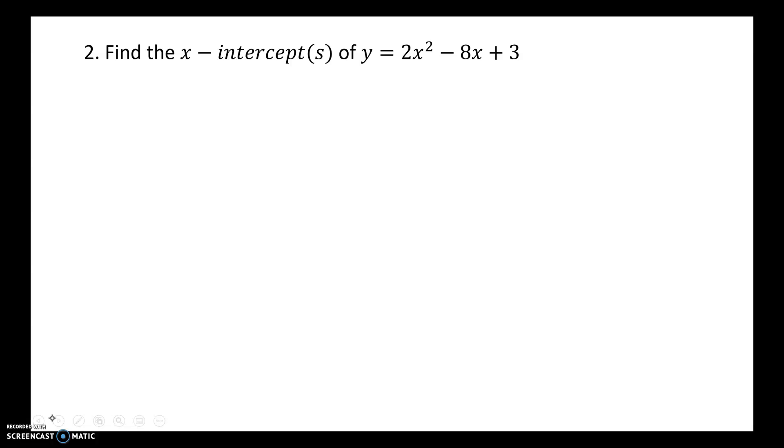Now let's look at one that doesn't factor. So y is equal to 2x² minus 8x plus 3. Set my function equal to 0. I could do some guessing and checking. All right. A is 2. B is negative 8. C is positive 3. My only factors of A are 2 and 1. My only factors of C are 3 and 1. So 2x and x. And then I know I have to multiply to a positive and add to a negative. So both sides have to be negative.